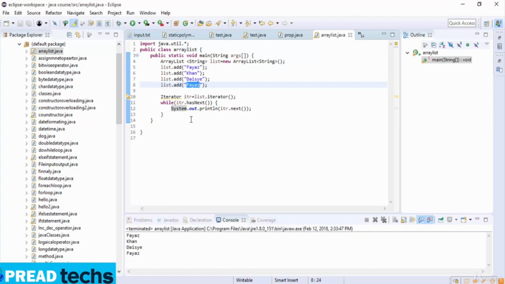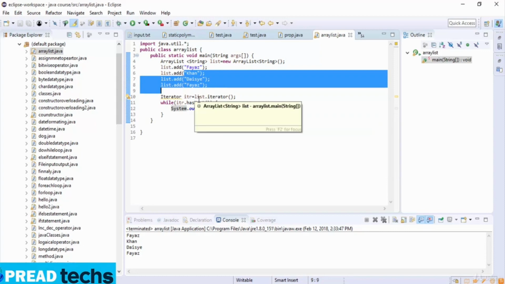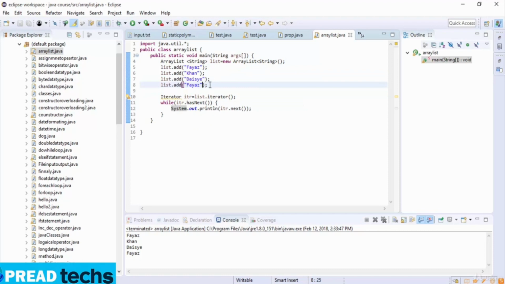In any array, when you declare an array, it works on an index basis. The Java ArrayList class manipulation is slow, as a lot of shifting needs to occur if any element is removed from the array. If you want to add or remove any of the elements from this array, we need to do shifting, which is slow.